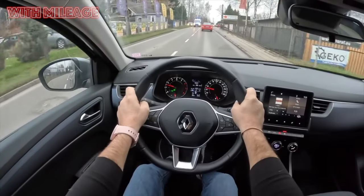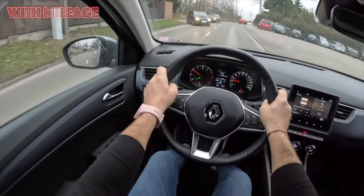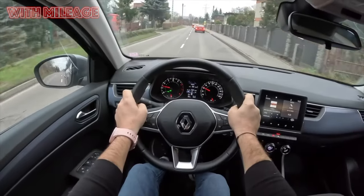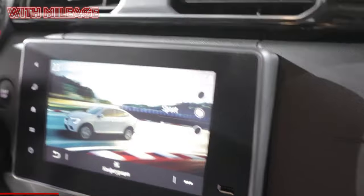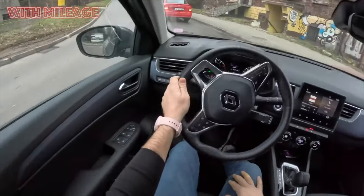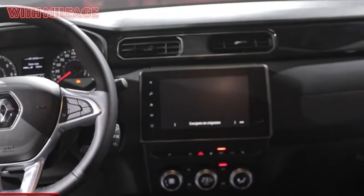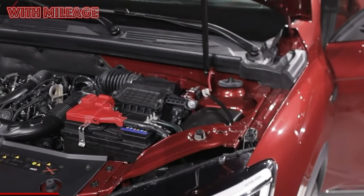At the same time, the Arkana is by no means soft and wallowy — she behaves decently in fast corners and is excellent on trajectory: "I was very pleased with the controllability of the car and the energy intensity of the suspension. Confidently enters the turn even on slippery roads." Another advantage of the model is very high-quality headlights, especially in top trim levels where the headlights are equipped with LED sources: "The headlights and the light from them are generally fire. The headlights are simply gorgeous." But good LED lighting has a downside: on a dirty winter track, you have to clean them more often.